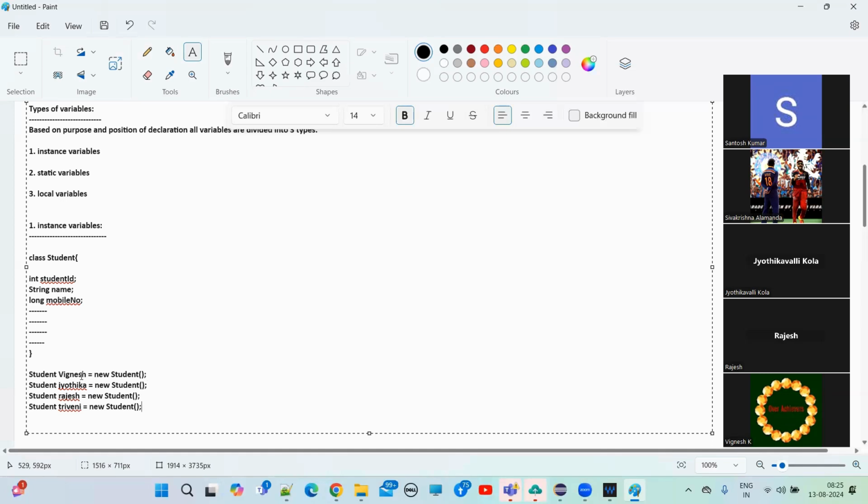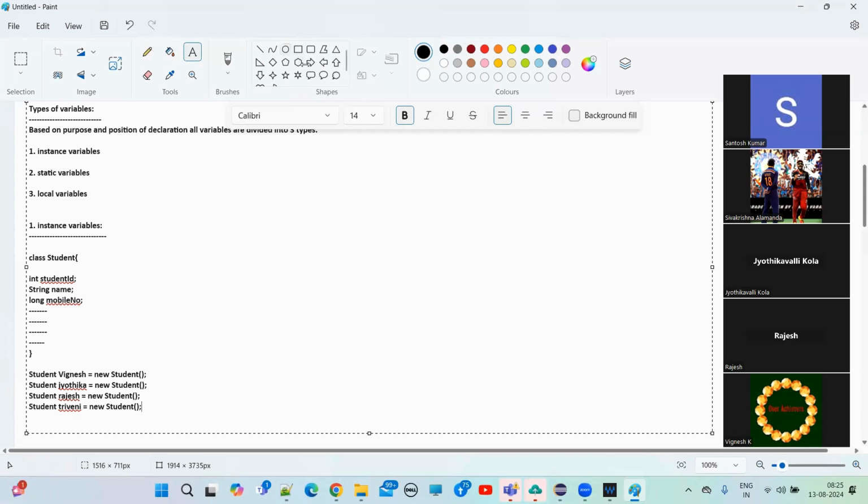But Vignesh has student ID, name, mobile number, three properties, variables. Jyotika also has only these three variables. Even Rajesh and Triveni have the same, but the data is completely different. Each individual student can have their own copy of data.